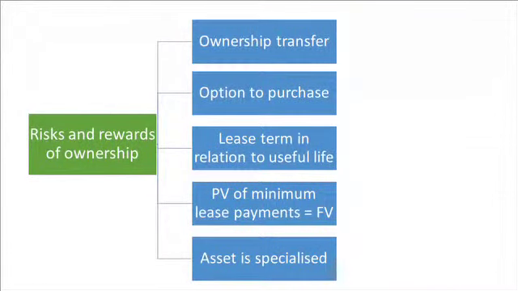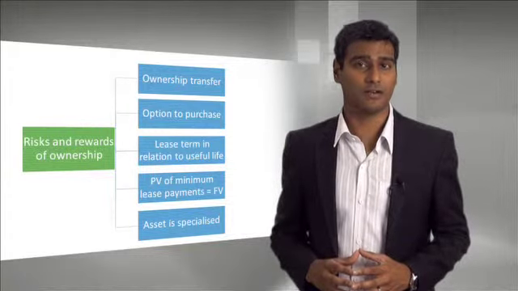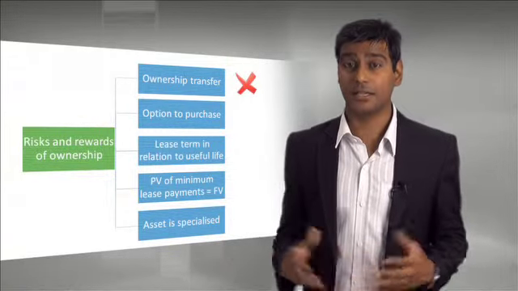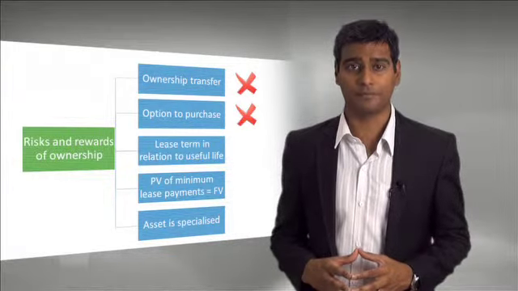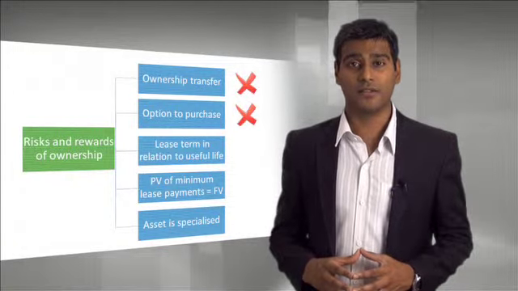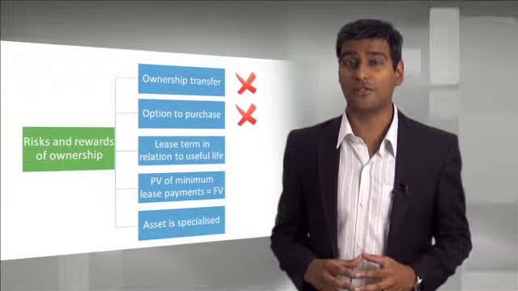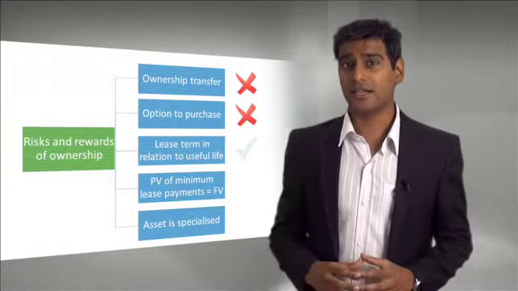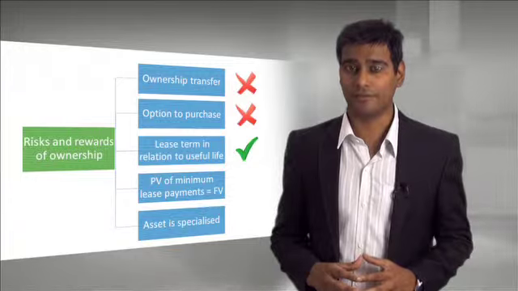In order for it to be a finance lease, significant risks and rewards of ownership need to be transferred. We will use the 5 criteria provided in IAS 17 to determine if this has occurred. In terms of the first criterion, ownership does not transfer to Sam. Similarly, there is no option for Sam to purchase the tractor at the end of the lease term. In terms of the third criterion, the lease agreement is for a 6 year period, while the tractor has a useful life of 8 years. Thus, this criterion has been satisfied since the lease term covers a major part of the asset's useful life.